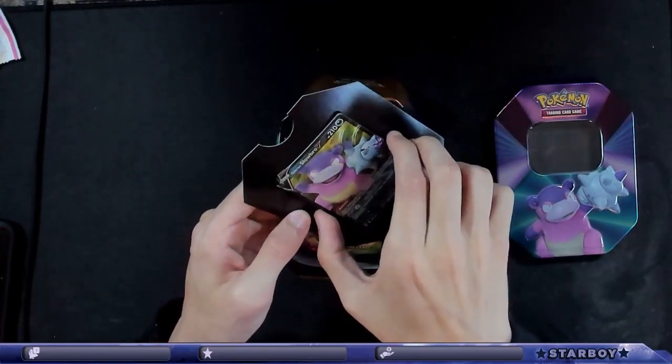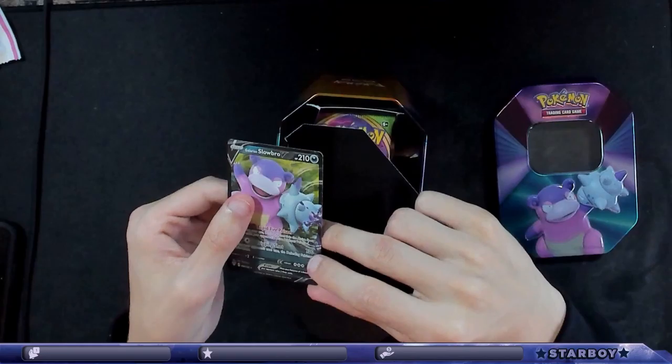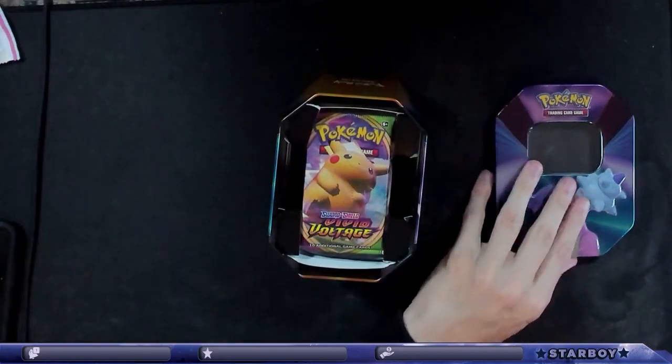We do get a dope Galarian Slowbro V, which is right here. Let's get it out. All right. Oh, get the code card up first. There's the code card. That's all you get. And there's the Slowbro. Now I have every one of these 10s. These are the 10s. I already opened the other ones before I started streaming me opening stuff. So, you know. Yeah.